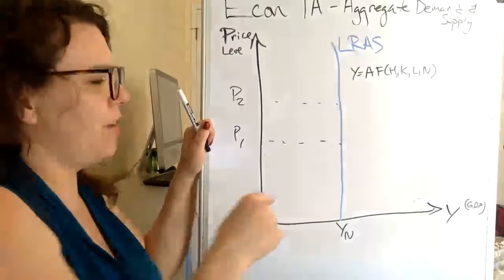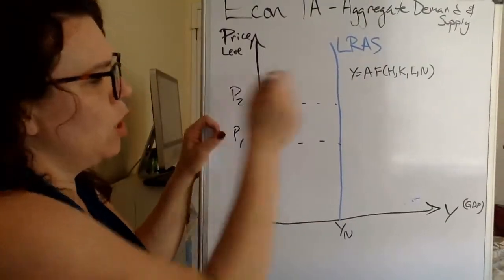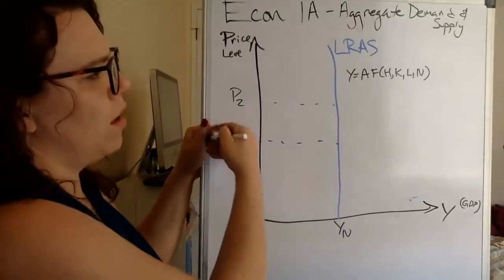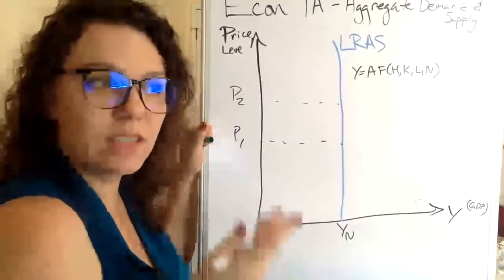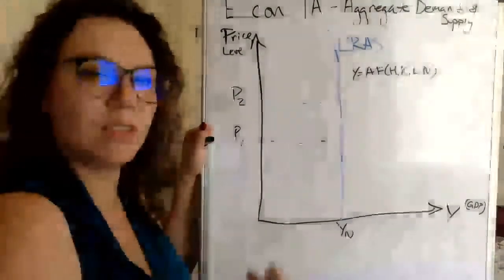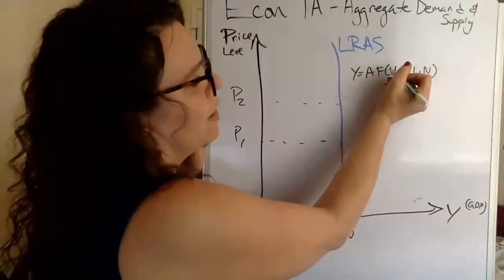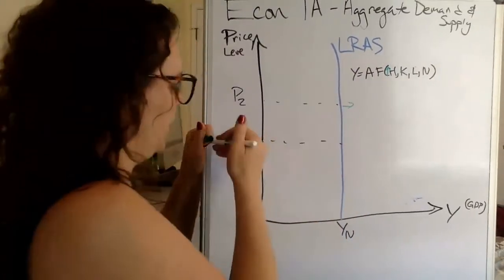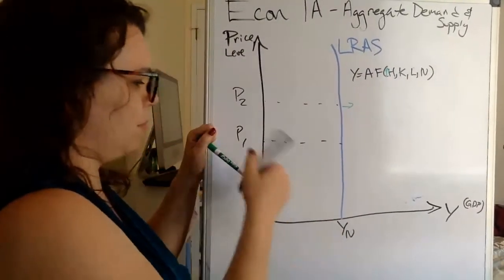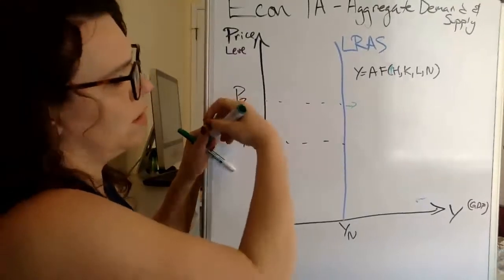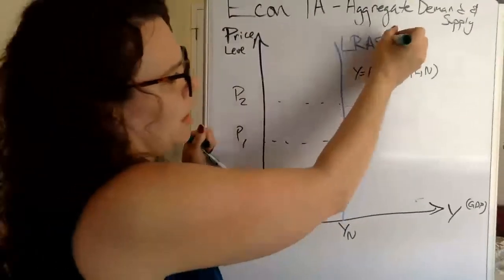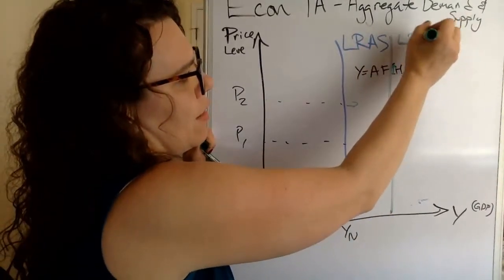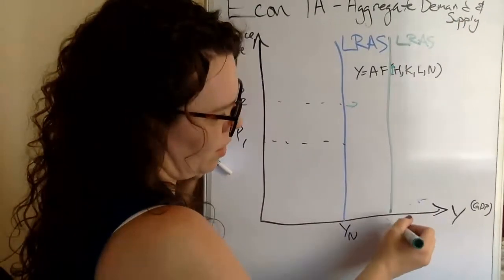What would affect long-run aggregate supply would be a change in one of these things. So let's say, from the example I was just giving, the government decides to build a bunch of new schools to help grow the economy. That's going to have the effect of increasing human capital. That would shift long-run aggregate supply out, increasing the natural rate of productivity and the natural rate of unemployment to a higher level.